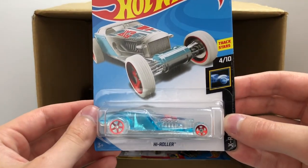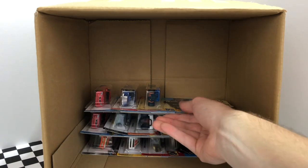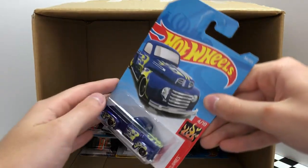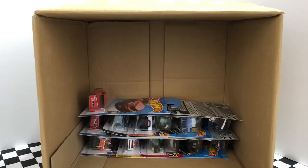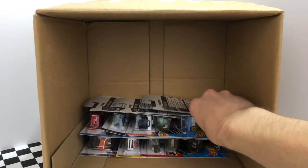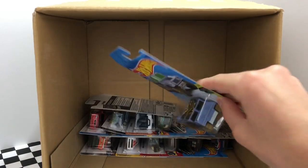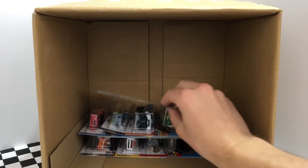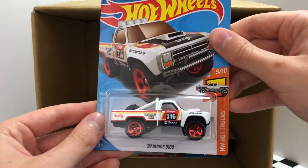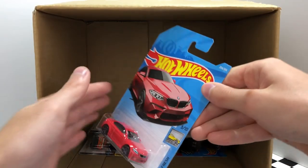Moving on to our next row, we have another one of the Corvette Grand Sport Roadster. Here's an interesting looking X Racers car — the clear color of the High Roller. The pizza delivery van Time Shifter appears once again in this case. Here's another great looking car from the HW 50th Race Team series — the famous Bone Shaker. Fans of classic trucks will really like this HW Flames 1949 Ford F1 pickup truck. Towards the left we have the red Factory Fresh 2016 BMW M2. This has to be my all-time favorite Hot Wheels art car — the 1969 Camaro Z28 with mismatched wheels. We found the Dino Riders Humvee earlier in the case. Another HW Glow Wheels model, the green color of the High Beam. There's also a second one of the all-new casting for the 1987 Dodge D100, as well as another X Racers hovercraft Hover and Out.